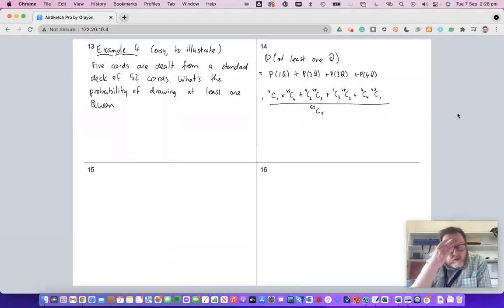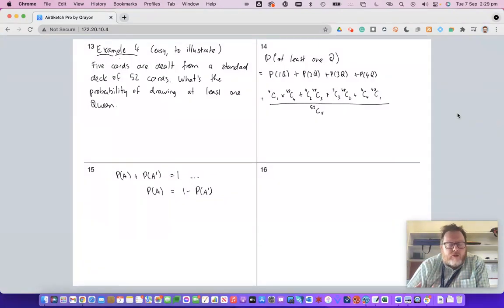Okay, you've either thought about it or you weren't too sure where to go. Remember that a complementary event is the event that something doesn't happen, and that the probability of an event plus the probability of its complement is equal to 1. Another way of looking at that is that the probability of an event happening is 1 minus the probability of its complement. So what's that got to do with our situation here? What's the complement of drawing at least one queen? If you haven't drawn at least one queen, you've drawn 0 queens.